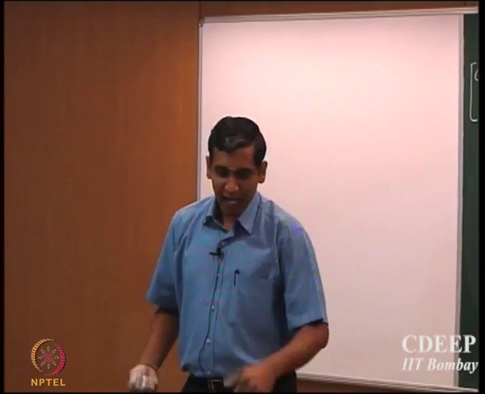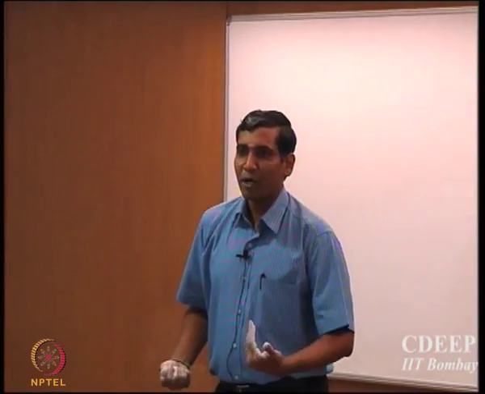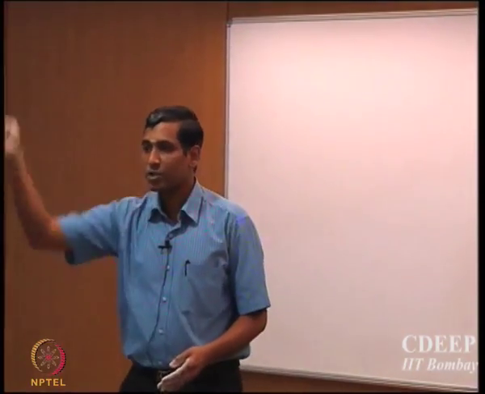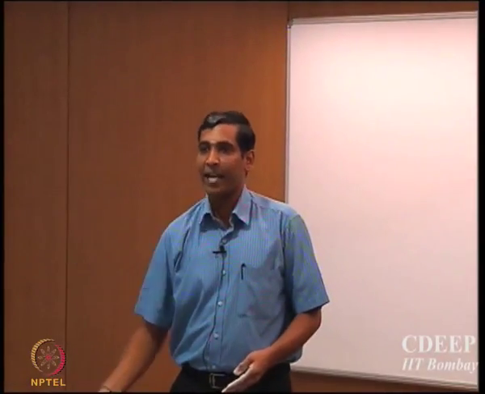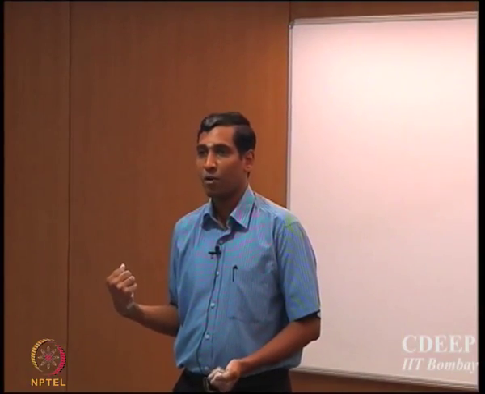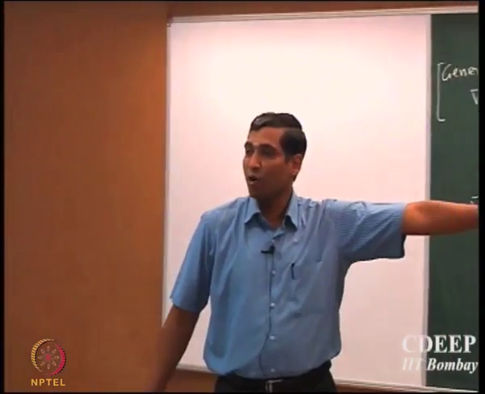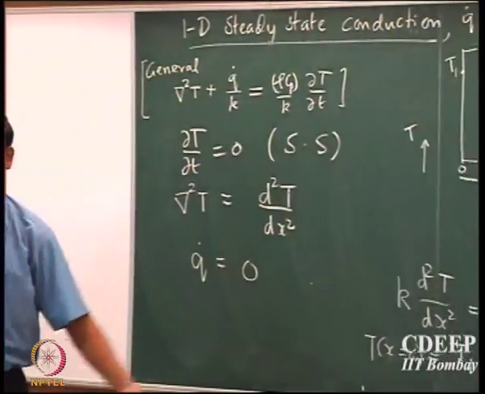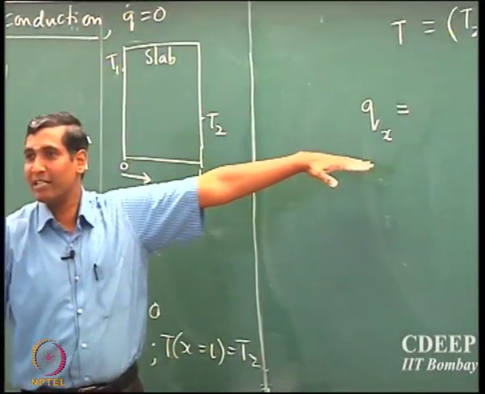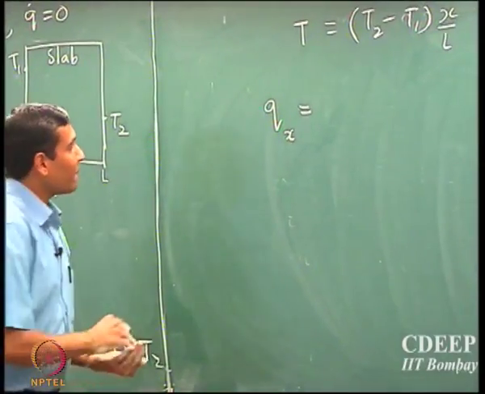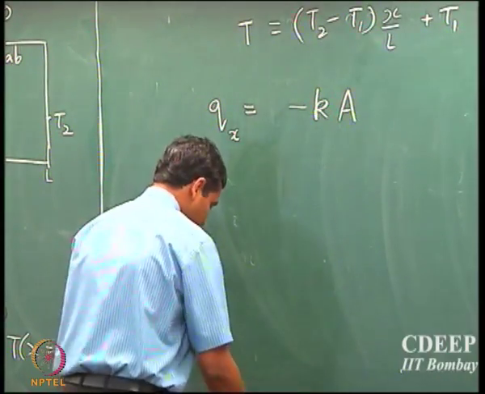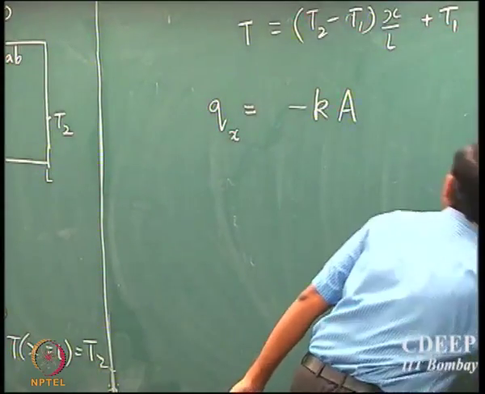So when you are looking at a certain system, what somebody wants to know is how much heat is being transported, what is the amount of heat that the system would generate at one wall or one end, and what is the amount of heat that I am supposed to take from that end of the wall. So this is an important question you will always have from the application point of view, but finding the energy distribution is really leading towards finding the heat transfer rate, and the way to find out is very simple. We know that it is minus K, area of heat transport, multiplied by the corresponding gradient.